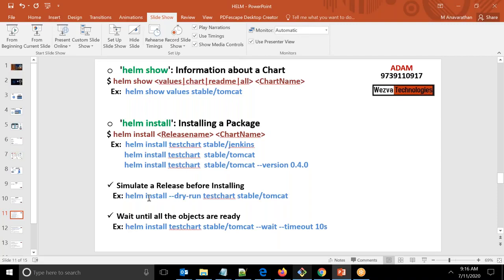If you pass dry run, it will not actually install anything from the chart, but it will just prepare and show you the values with which it is going to install the chart. If you need to verify before you apply the chart, then just say helm install dry run.